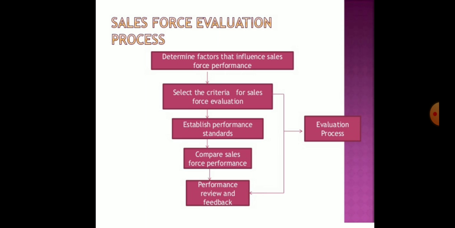And the last is the performance review and feedback. Various alternative tools are used by the company to check the performance of their salespeople, and the reviews can also be shared by the company. If you find that there is any misfit, or any salesman or any team is not working well, you have the authority to take corrective action. The people must be guided enough to achieve their targets, but if they still don't improve, the company definitely has a choice to fire them and have new employees in their post.